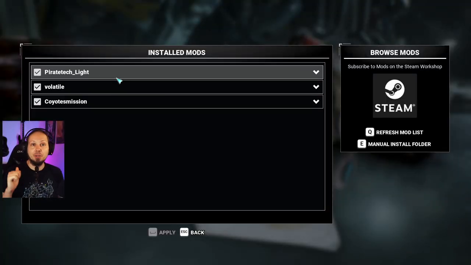Pirate Tech adds a lot of new mech variants and new exclusive mechs, new mechs that are not in the base game, not in the DLC. They actually modded it so that I think there are Stingers and Wasps and some other mechs that you will see here. Also, new equipment. I'm super, super excited to see how the new equipment plays.